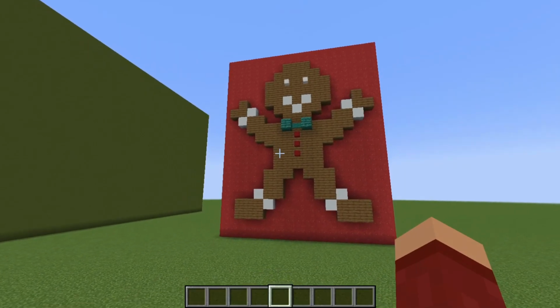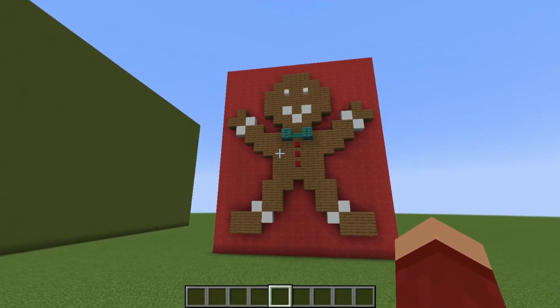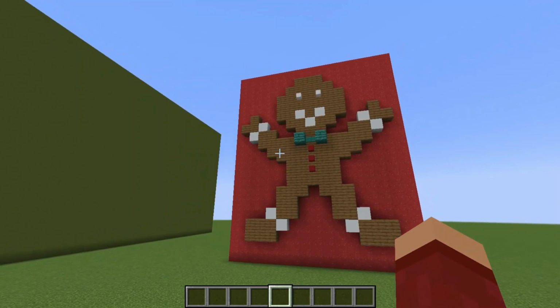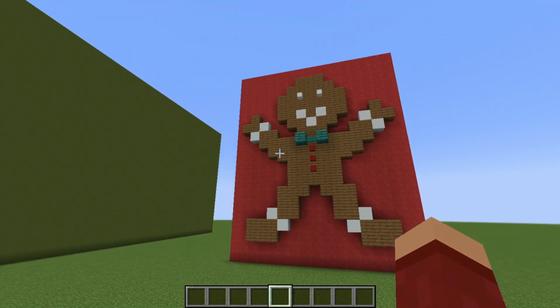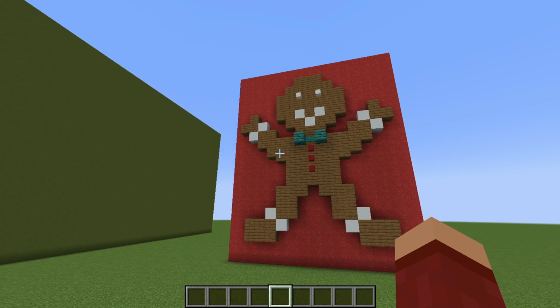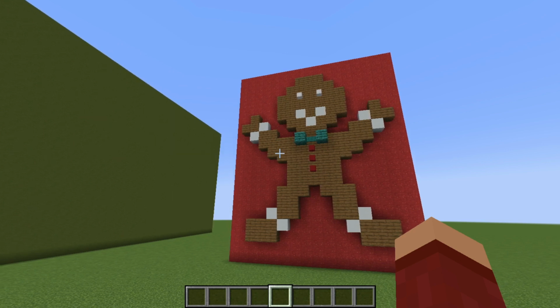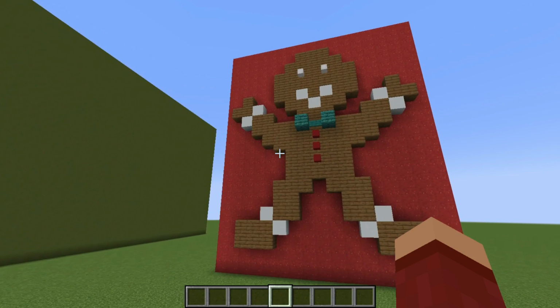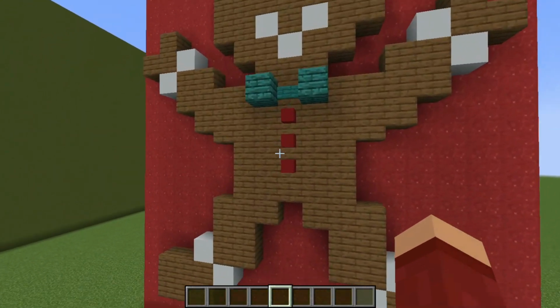And we're back with the gingerbread man. Oh, isn't he so lovely? So this is the smallest possible gingerbread man that I can make in Minecraft while still making it look as half decent as possible. So I just want to go through the techniques that I went through to get to this point. And the only technique that I really used is these.